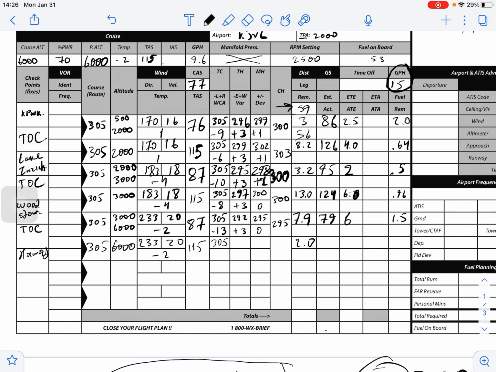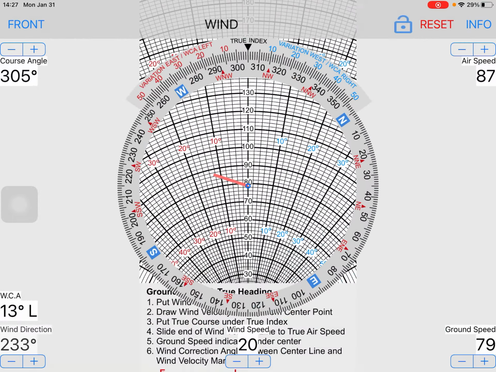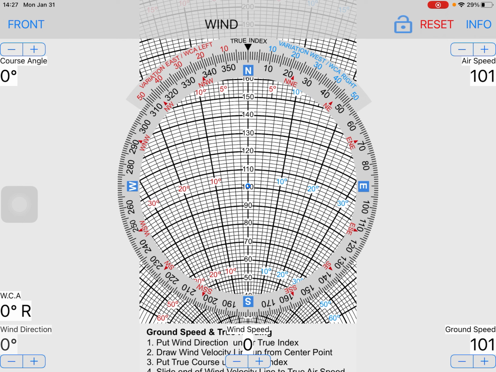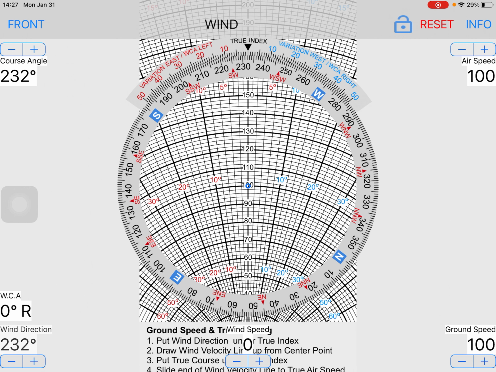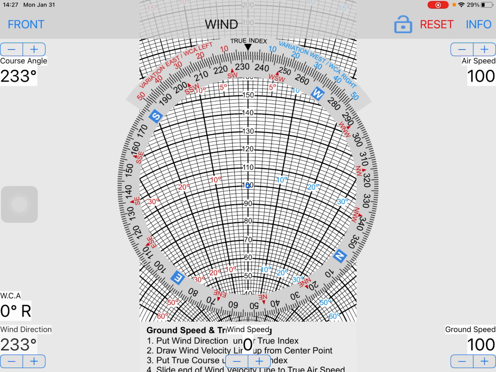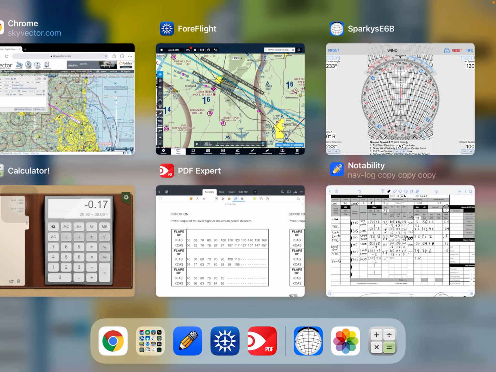What we need to do is basically the same. We need to just make sure we are going through finding wind correction angle and ground speed. So let's go 233 at 20 knots, 305. Go to wind side, reset, 100 velocity, 233 at 20 knots. So true course is 305.